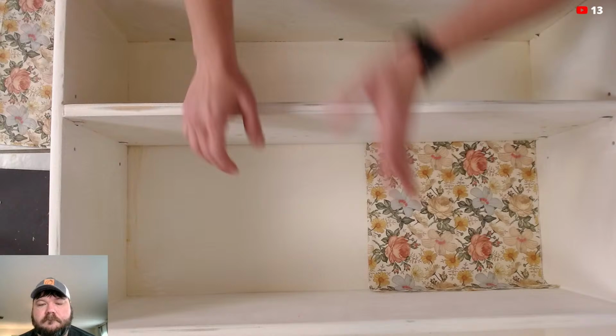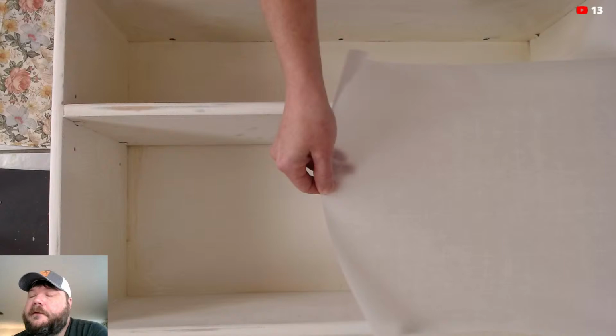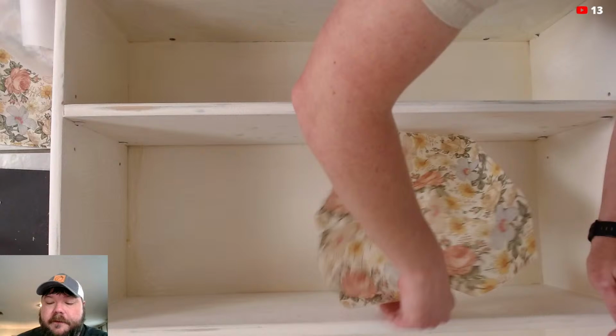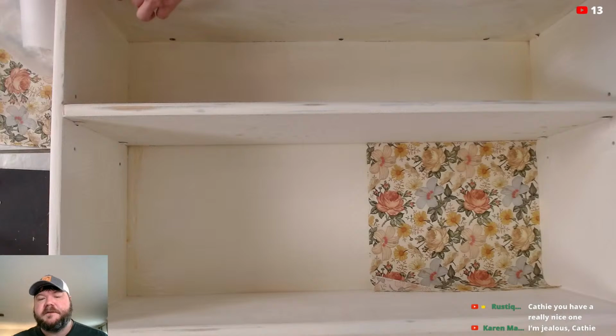Kathy's got a really nice Hoosier cabinet. Does she? Hers has a spice rack in the top door, and it's got a small glass window at the top, too. Oh, she's fancy. I haven't seen one like that. We saw a really, really old one. Well, we actually sold it because it was falling apart. Remember that one? Yeah, it was really old. It would have cost me quite a bit of money to restore it. And if you get somebody that can make the enamel top for them, they are expensive. When I got a quote for one, it was like $225 to have it stamped to the size we wanted.